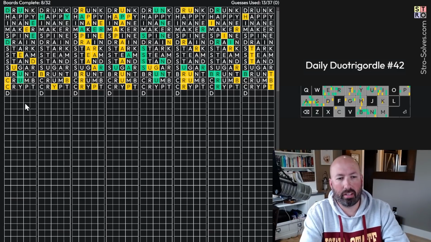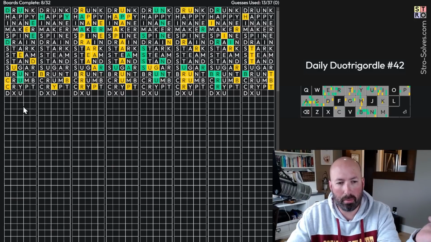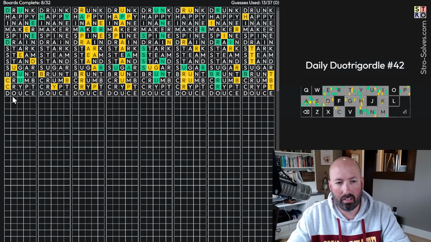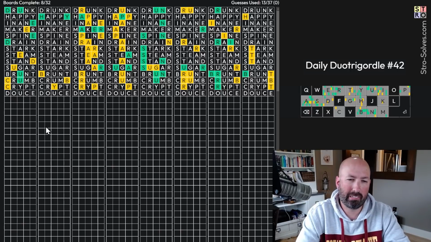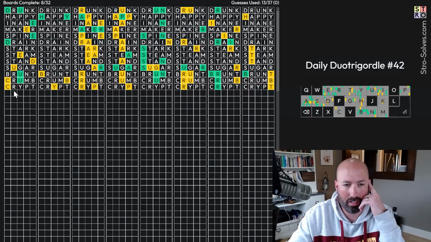Okay, so let's go back to this one. I think it's gotta be, so it's D something U. What else is gonna go? I mean, you could do an O, but then it has to be CE. Douse? Oh, that's a word apparently. I thought that was spelled with an S. Well, now I'm not sure, because now I was thinking deuce.